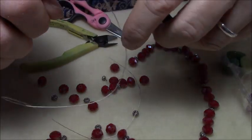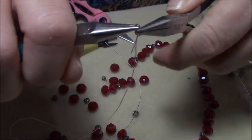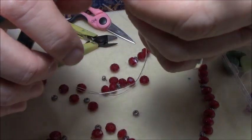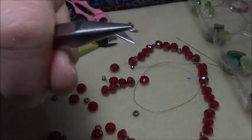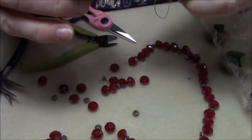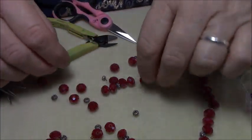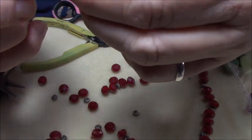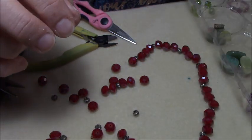If you're not going to use it, that's fine. You could throw this jump ring away if you didn't think it was worth the trouble. But for me, I can just leave it on the tray here and maybe use it in a project. I won't close it, because if it's open, then I can reuse it quickly. Okay. And that's the crimp bead, and that's the crimp bead and jump ring on the other side. And I can do the same on that one, but I won't make you watch me do that. I'll just put that over here.